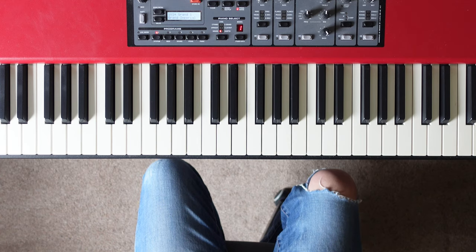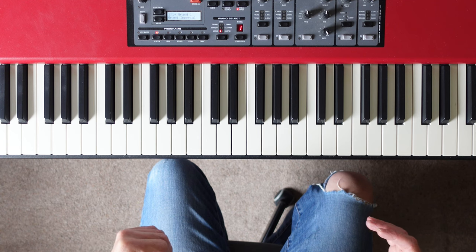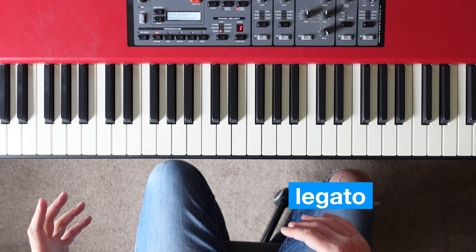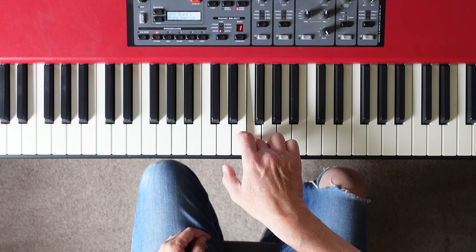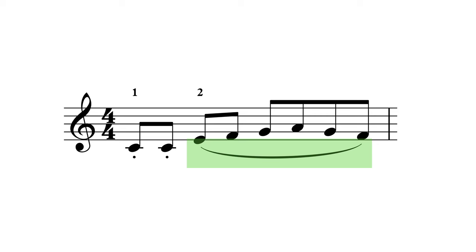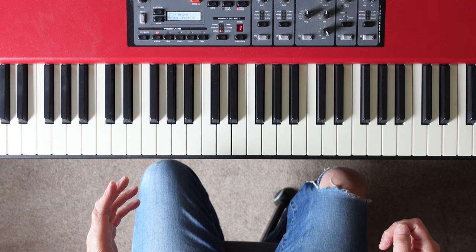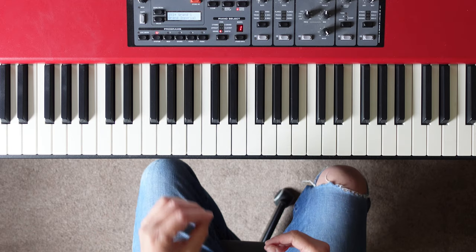That is staccato. Now, the remaining 6 notes in each of the bars that have the pattern in are played legato, which is kind of the opposite of staccato. It means you play smoothly. And I've indicated the legato in the score by using phrase marks, which are the curved lines underneath those 6 note patterns. You don't always get phrase marks when you're intended to play legato. Composers don't always put them in, but I've put them in just to show you how the phrasing works.